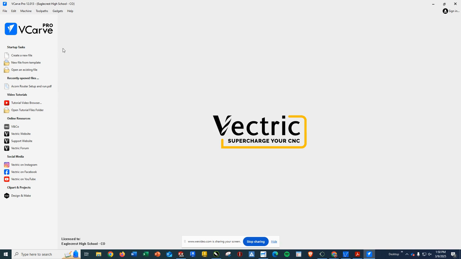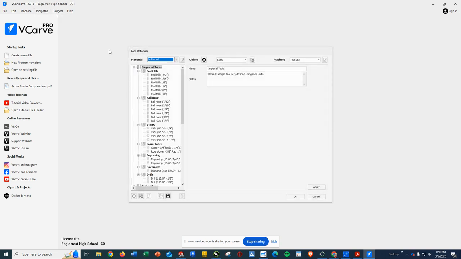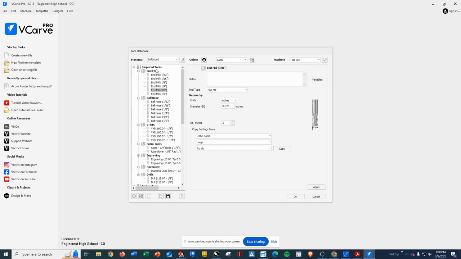The next thing we're going to do is go over to Toolpath, and go to Tool Database. There are a couple of tools we need to set up so that they are ready to go. As you can see, we're in the machine Fab Bot, so this is becoming part of the machine setting. First find end mill 3/8 inch, the second from the bottom in the end mills, and click on it.